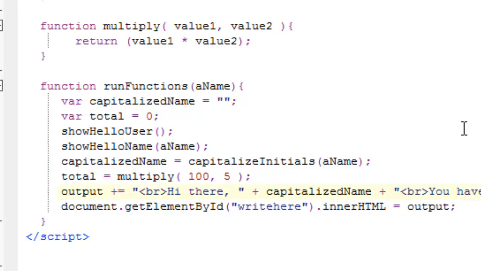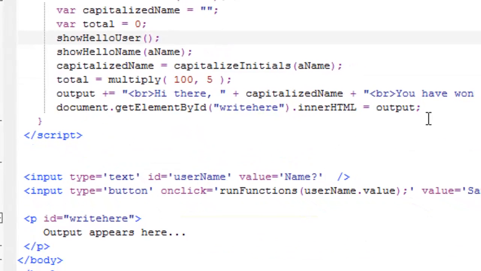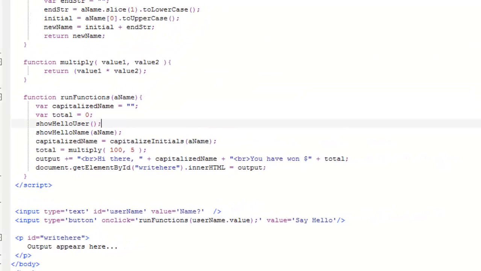And again down here, I assign some data to output. That's my string that I'm building up. It's the string that I want to display at the end of all this code being run. And then finally, I display the output using document getElementById, as I've explained earlier, which finds this element down here between the paragraph tags, which has the ID right here. And it sets its inner HTML, that's the text between the opening P and the closing P, to the output. And output is the variable, as I've explained, that I've been building up.